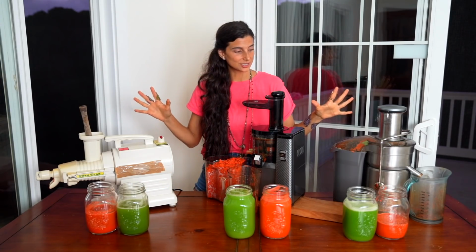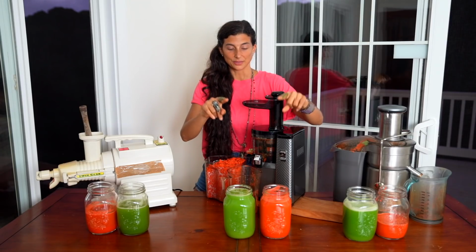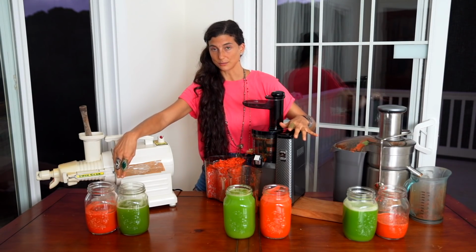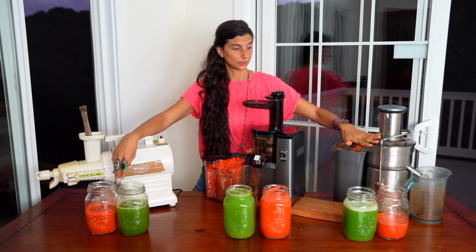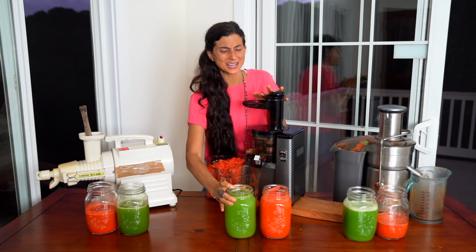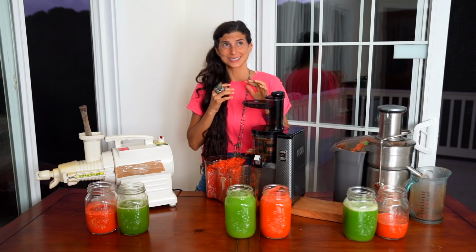So in regards to taste testing all of these, the Nama juice tastes best, hands down. I would say this one comes as a close second and this one a far third. Hands down, you can taste the difference. You can just taste it.